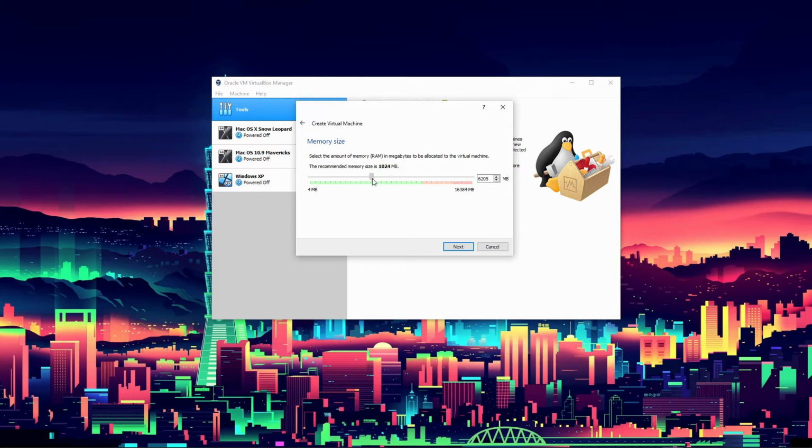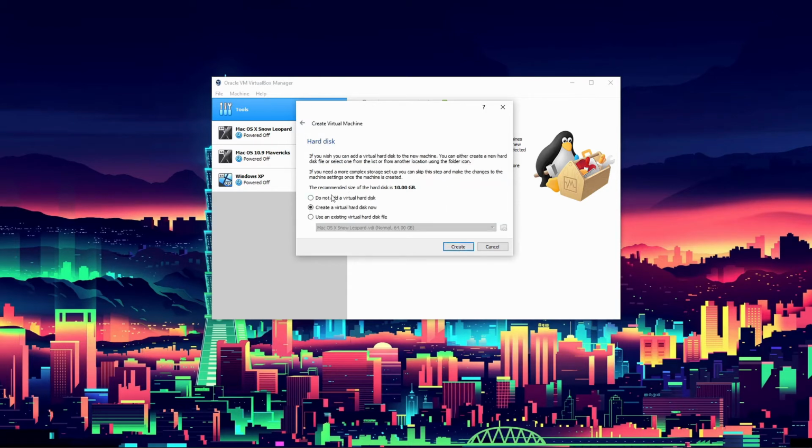You can also do 6 gigs of RAM if you want to. However, that's kind of a weird amount. I mean, it works just fine, of course. But I don't know, it feels weird having 6 gigs of RAM because usually you never see that. But anyway, set it to what you want based on your system specs.